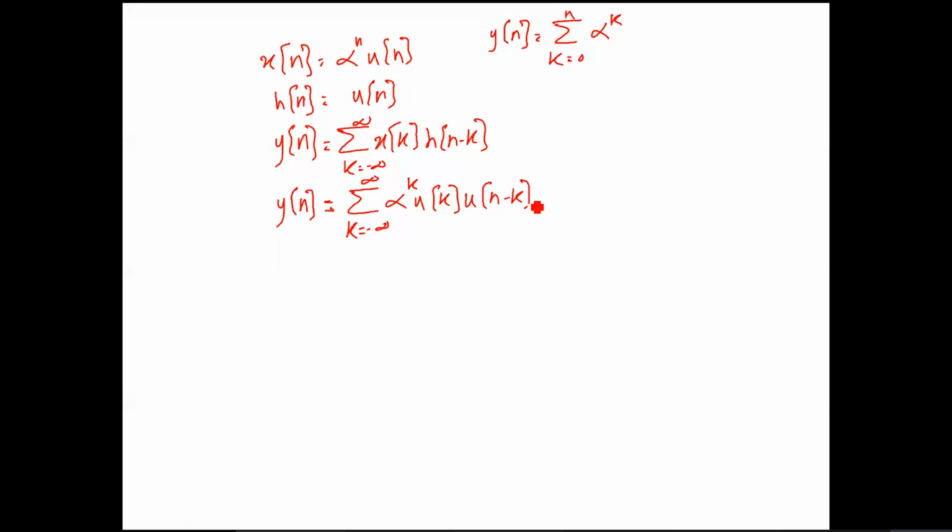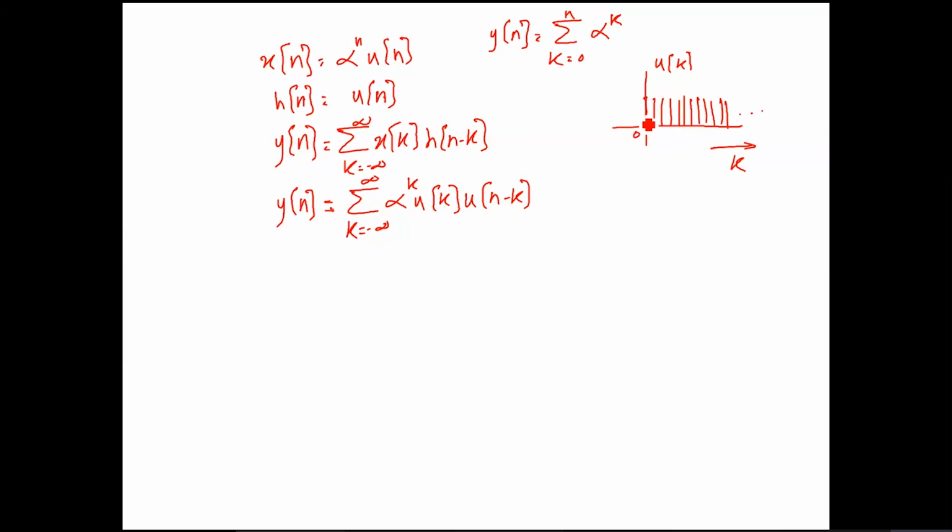So this is basically a summation, and inside the summation we have u of k, u of n minus k. Now we know this k is basically our axis, because the summation is over k. Like we have u of n with the n axis, instead of n, if we call it k, it's one and the same thing. So if we plot u of k, it's also a step signal, all ones starting from 0 and going on and on. So this is your u of k.